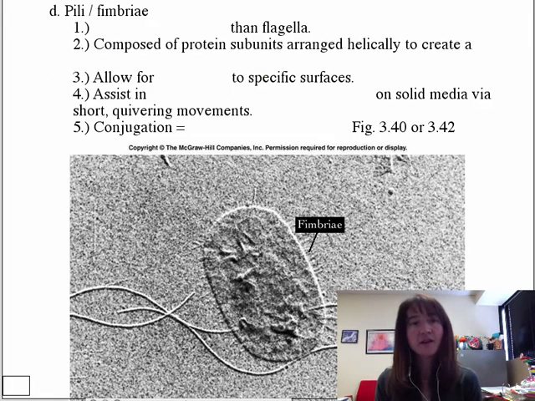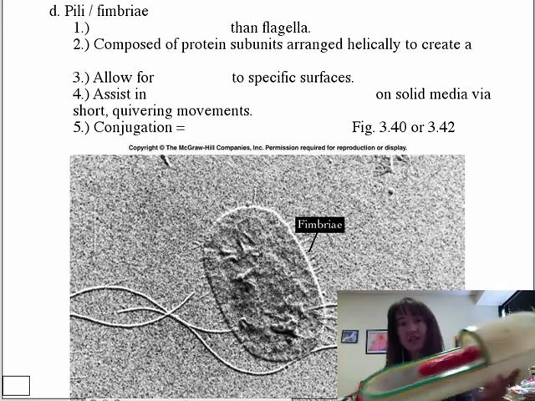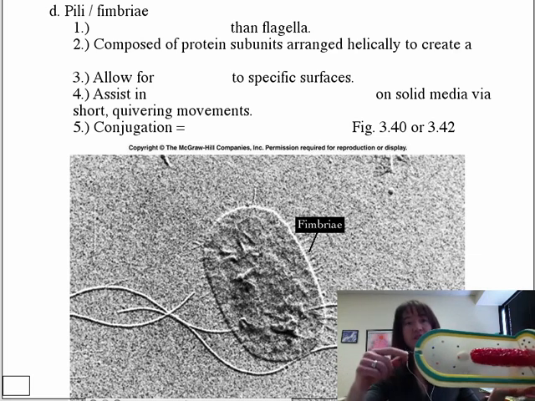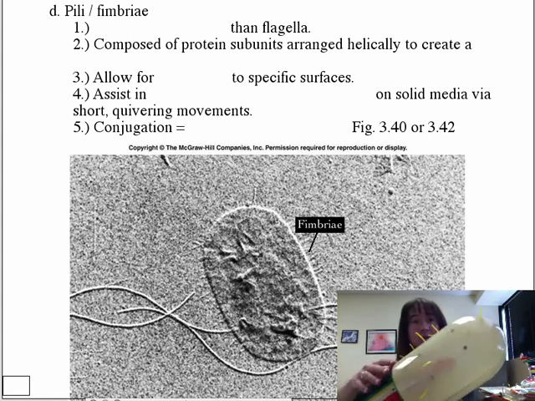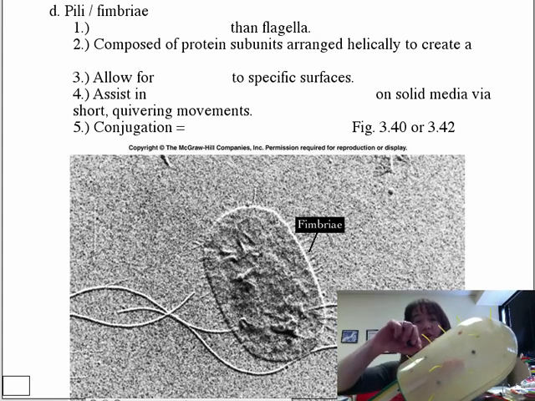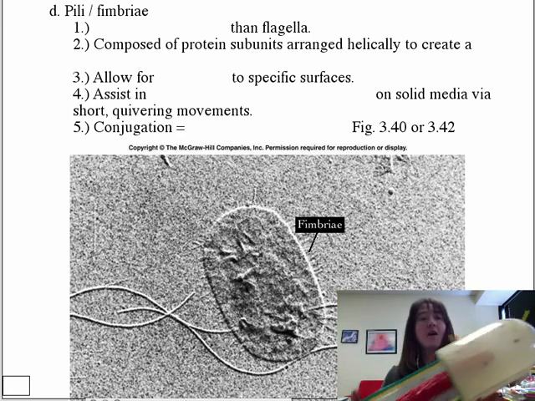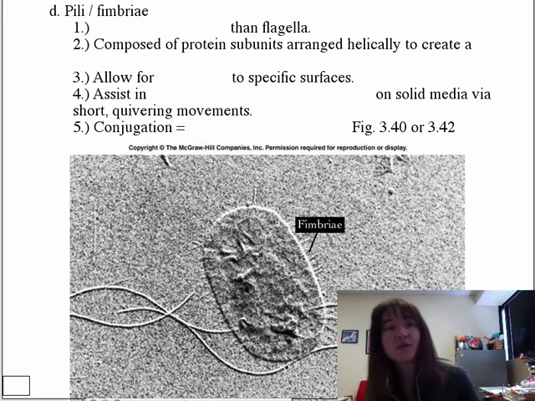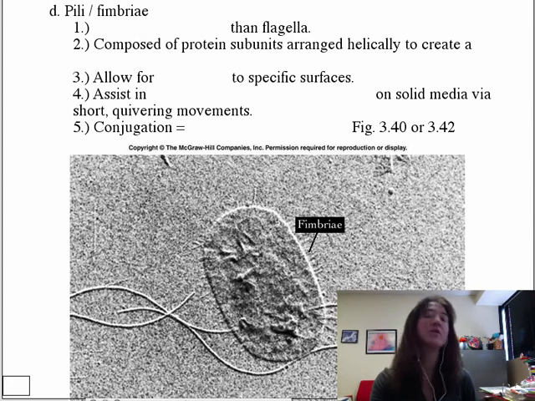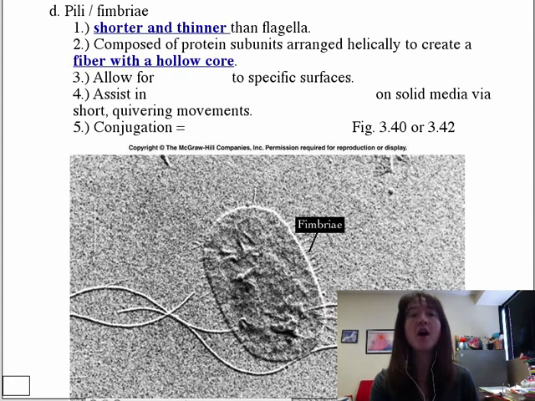Makes sense. The last thing that I want to talk about are also structures external to the cell. And I'm going to bring back up good old Herbert, or whatever we've named our model. And we're going to find that in addition to a flagellum, so showing this rotating flagella that doesn't rotate, there are also pili or fimbriae on the surface of this model cell. So these pili, notice they're shorter and they're thinner than flagella, but they have some of the same ultrastructure. That is, they still have a hollow core, and they're still made out of protein subunits. They're arranged helically in order to create a hollow core, right? The same as what we saw with flagella. So the ultrastructure has some similarities.